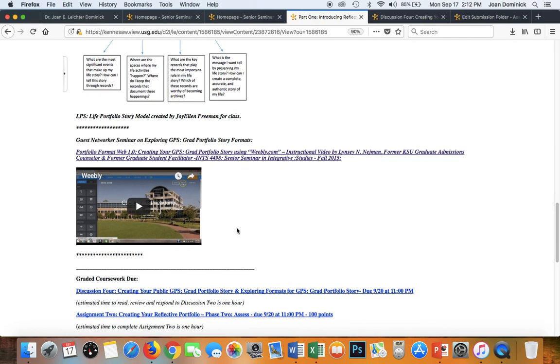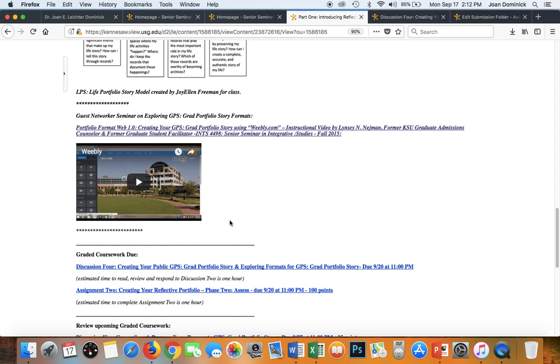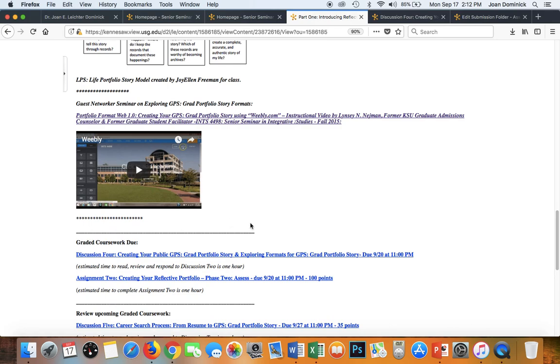And as you're looking at formats, don't forget that we have all sorts of varieties in our ebook and also in the Grad Portfolio Story Forum discussion section, which I have posted some information for you, put together by Rose Warner, who's our KSU UITS trainer, on using Wix.com. Wix.com is not supported by KSU, but it's a great website also to use for portfolios. And she has put together a sheet to help you put your website together if you'd like to use that. So that's by Rose Warner.